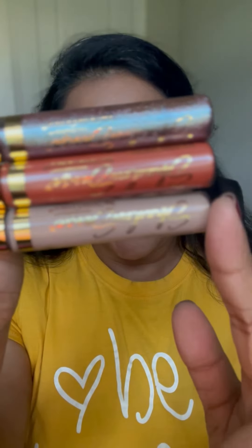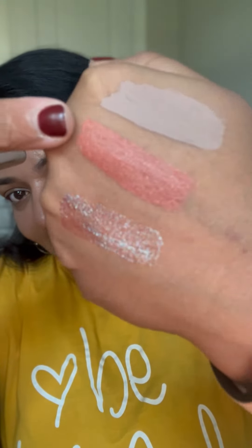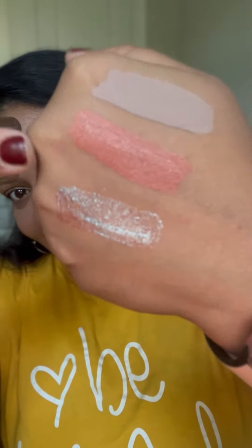This is going to be one of my recent favorites. If you don't know, ShadowSense comes in matte, shimmer, and glitter, so you get to try three different types. Here is the collection that has all three — one matte, one shimmer, and one glitter — so you can find the difference and decide which is your comfort zone.